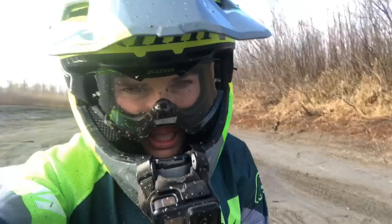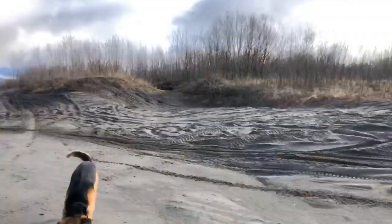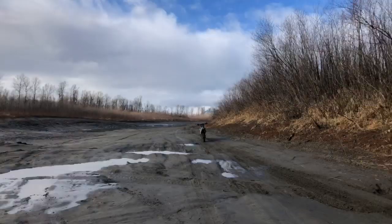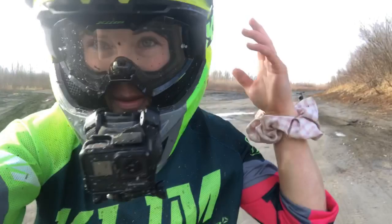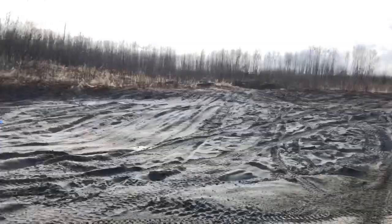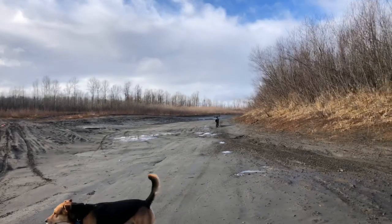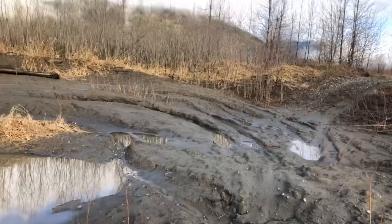I'm at the sand track — this is probably my favorite place to ride. It's basically a big open sand pit out on the river. This place was totally flooded last weekend. We had some crazy rainfall and a dam actually burst, and the river rose seven feet. Now you can see it's completely dried up again and good to go. I've cut out this back corner because the ruts are three feet deep.